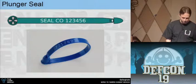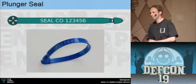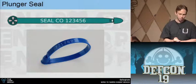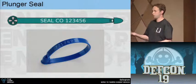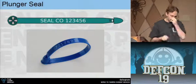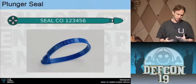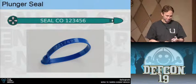Next type of seal we're going to talk about is called the plunger seal. Now, one thing I should mention is that all the companies that sell these have really bad names for them, so they all call them truck seal. So it makes it really hard to talk to somebody and say, hey, you know that truck seal? And they're like, oh, which of the 5,000 are we talking about? So I call them just kind of how they interlock, because it's easier for me. And hopefully I'll just give enough talks that everybody else starts using the terminology.